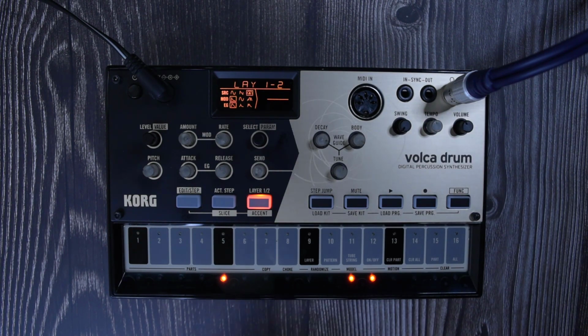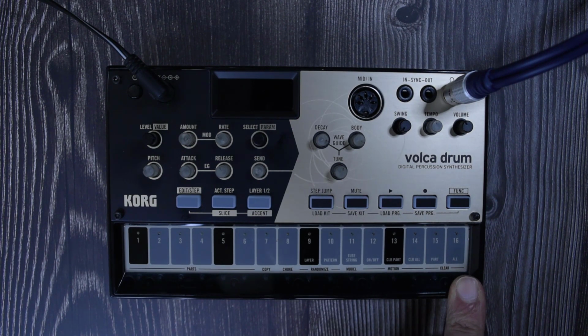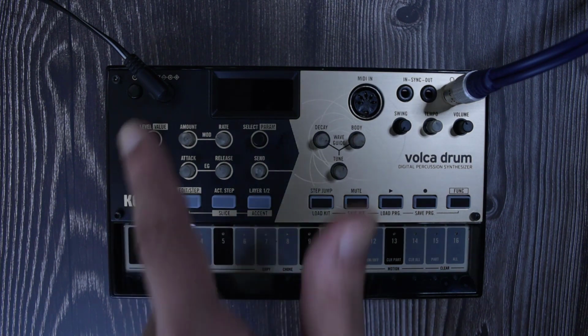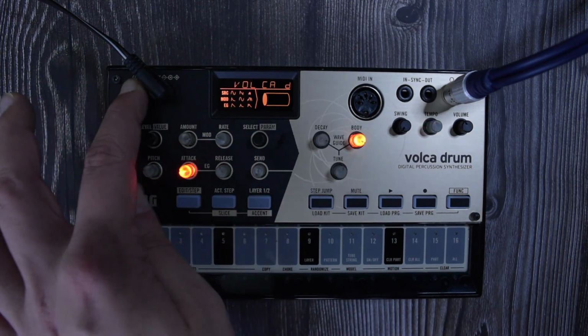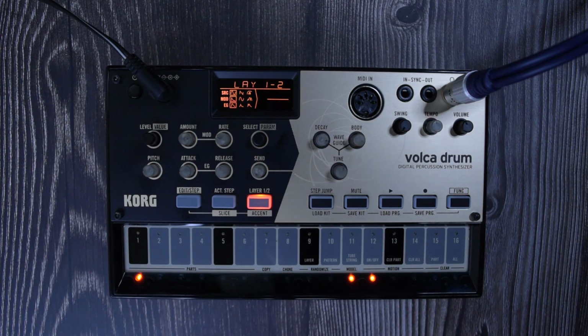As soon as you turn the unit on, I'm going to turn it off right now, but when you turn the unit on, if you're not using an AC adapter, the lights will let you know how much battery life you have available. If you have 16, it means your batteries are full. If you have less, it means maybe you need to charge them or change the batteries. If you're running low on batteries, the display will flash BT.low, so battery low. If you're using an AC adapter like I am, it will not give you this feature of telling you how much battery you have left, because I'm not using them. Still, if you're using batteries and you don't use the VOLCA drum for 4 hours, give or take, it will go off automatically.